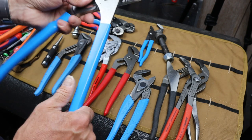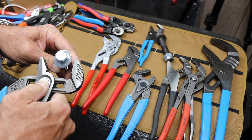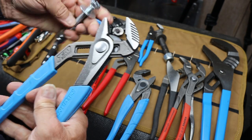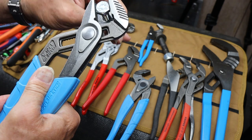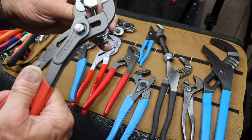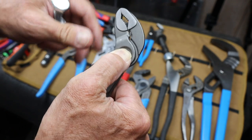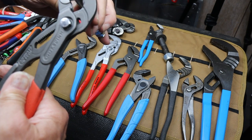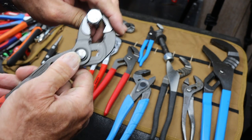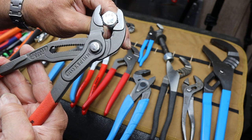Now, why that's important is the design of these uses parallel jaws. So the more parallel that you can move into the fastener, the better off you are. If you look at this, if I grab it, let's say I'll go a little too big here. I can't get a good solid grip if I don't have these jaws parallel. The Knipex, of course, in the Cobra solved that by running these kind of trapezoidal jaws, which gives you a considerably larger array of grabbing potential here. So you can be off by more as long as you can close the pliers. You can literally, even in their smallest setting, still get a decent grip.